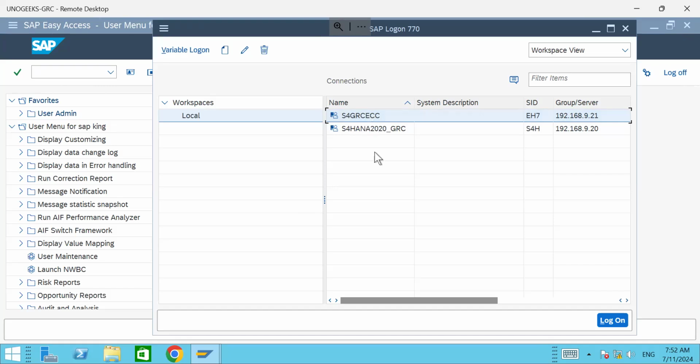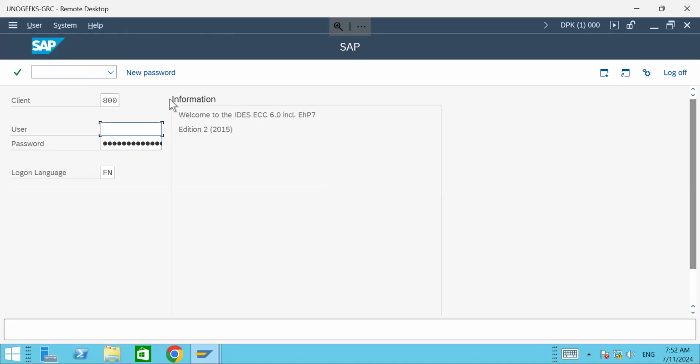You won't have 10 connections created over here. Once you double click on this, if your application has 10 different clients, like 812 is another client, you change it to 812, enter the user ID and password, and click enter. Then you will log into this client.